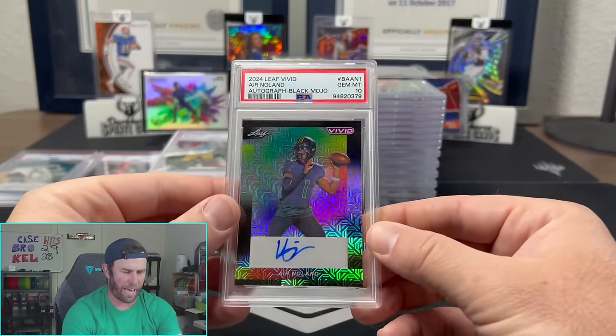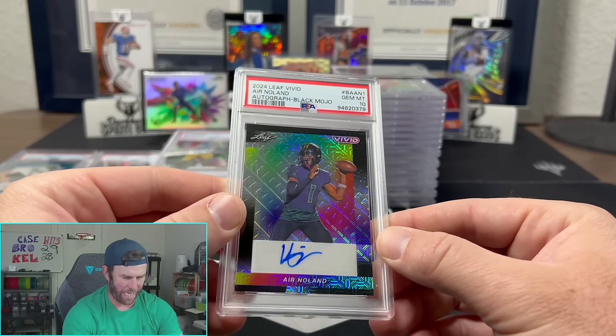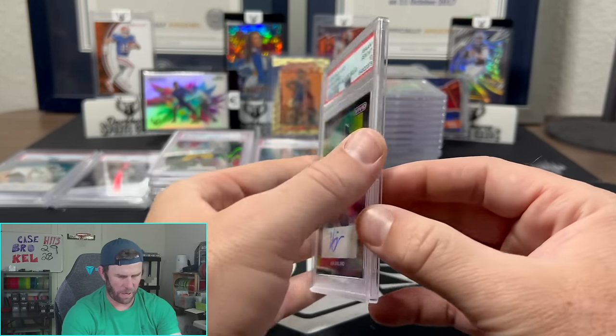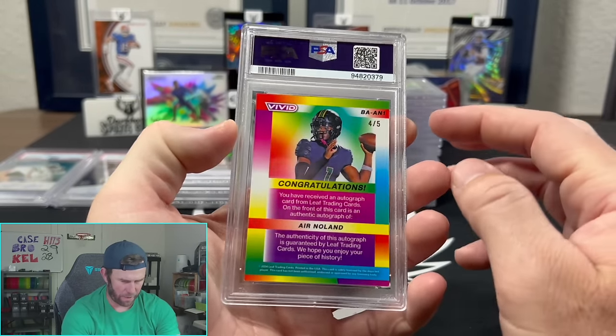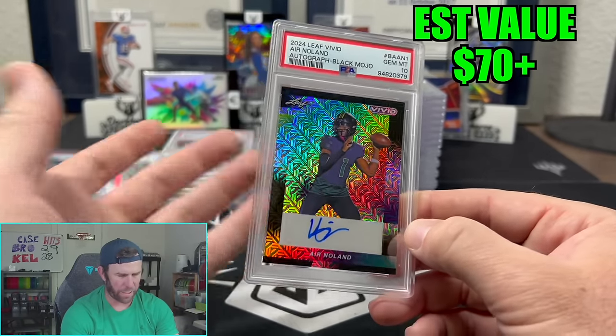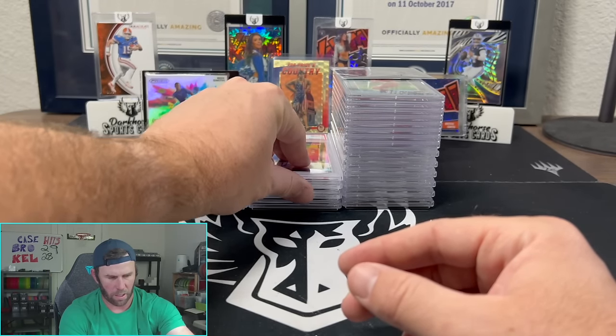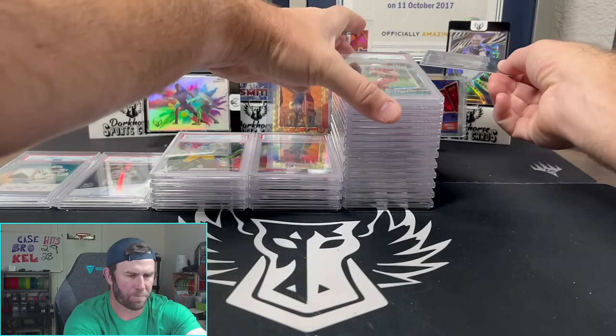Hey, my guy, Air Nolan on the Gem Mint 10. Love it. Very nice. This was out of Leaf. Pulled this out of a pack. You know, took a flyer on this kid. We'll see. This is a good hold. See how he does. If he ends up playing well, then that's a good time to sell.